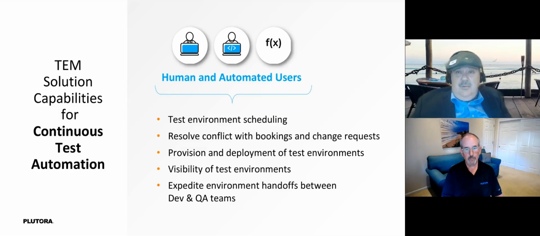Some of those are human interactions, and some of them are machine processes, but all of that needs to be very programmable, if you like, and amenable to automation and different workflow styles: scheduling capabilities, resource change request capabilities, provisioning, configuration capabilities, deployment, making sure everything is visible. These features are basically table stakes, I would say, for any kind of real TEM system. If you're considering any TEM system, make sure that these are at least the minimum capabilities available.